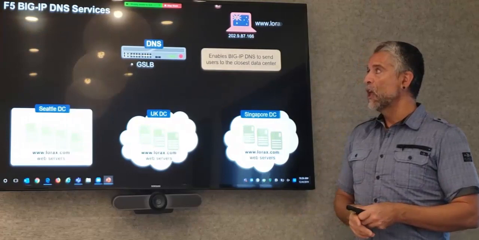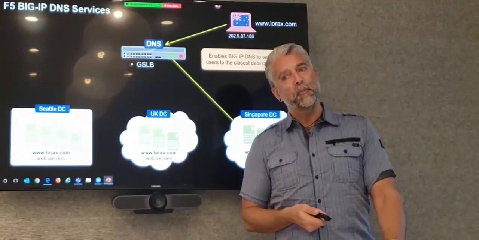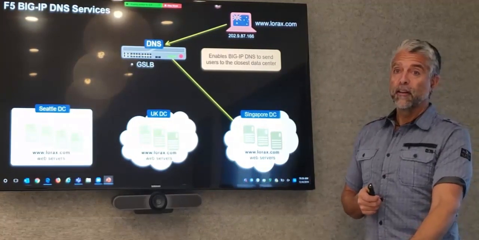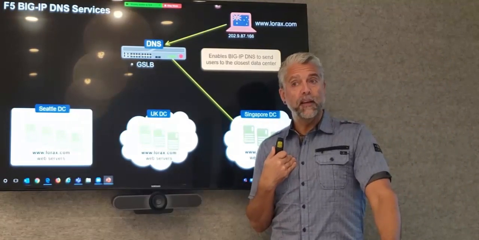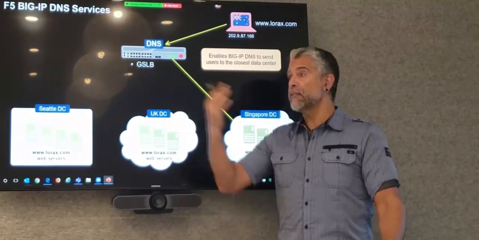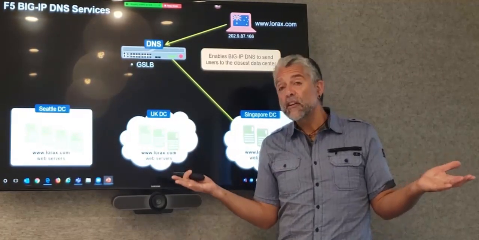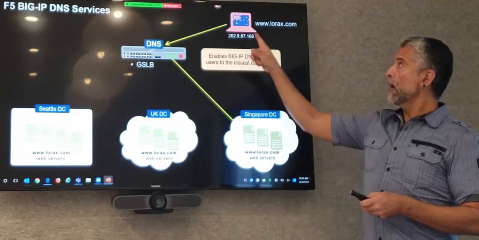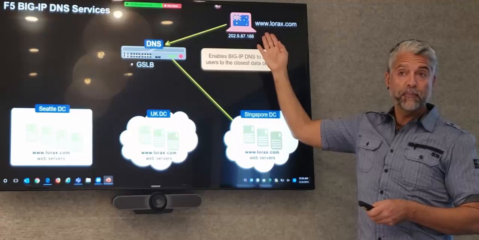What's nice about using BIG-IP DNS with GSLB is we can utilize our IP geolocation. Remember earlier, we talked about how silly it would be for me connecting from Vancouver to be sent to the Richland, Virginia data center. That's what standard DNS can do. With BIG-IP DNS, we have IP geolocation, so we can recognize that this request is coming from Australia.